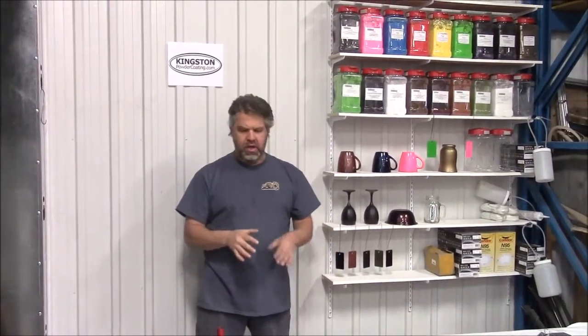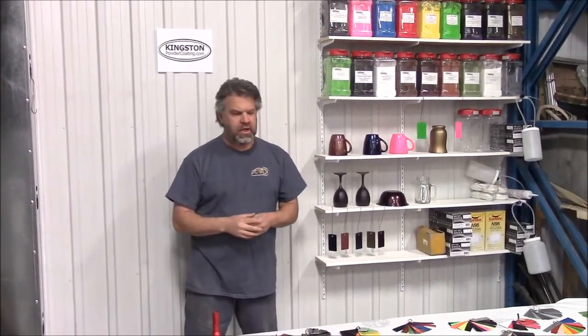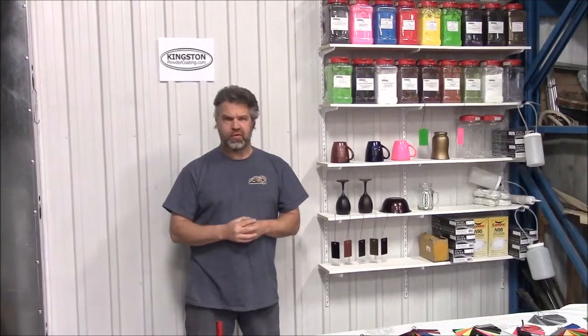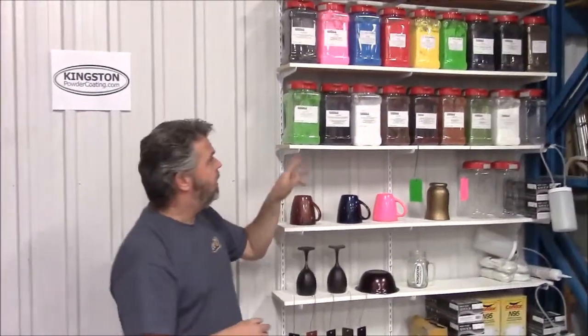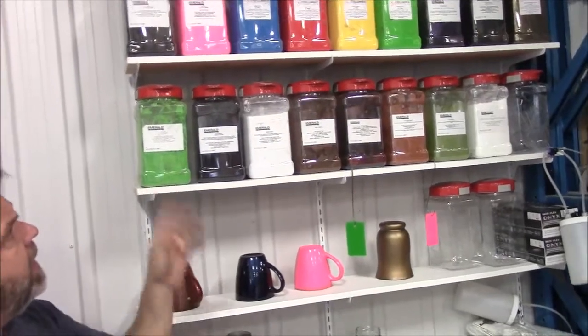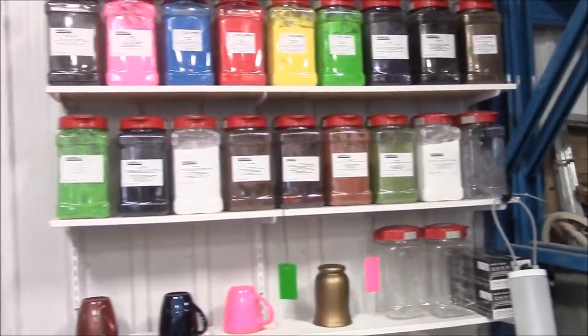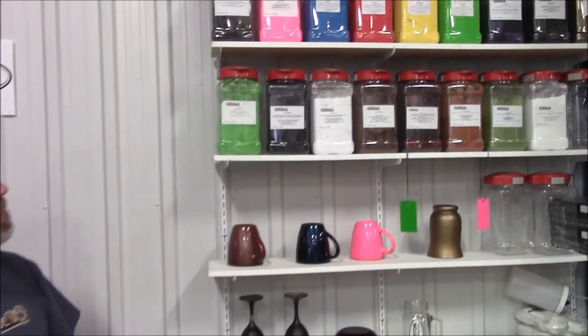Essentially what's happening is all of our product — it's incredible the number and variety of colors — a bunch of our samples have arrived. Our powder is coming in basically every couple of days, and for the next few weeks I would imagine we'll have quite an abundance of powder inventory. You can see here on the shelf we're just starting to gather everything up; they basically come in cases, so we're organizing everything and there'll be a wide range of colors and types. There are basically three main companies that manufacture powder coating and we're looking at the upper level, higher quality grades of powder.